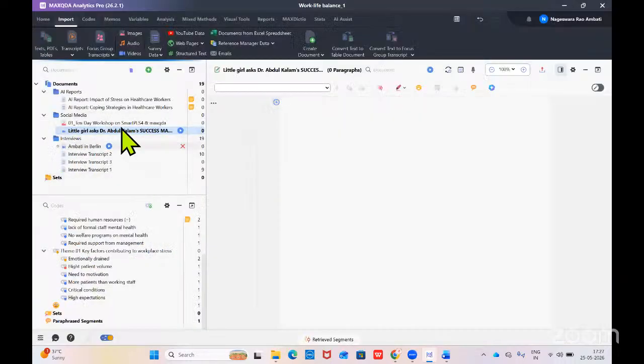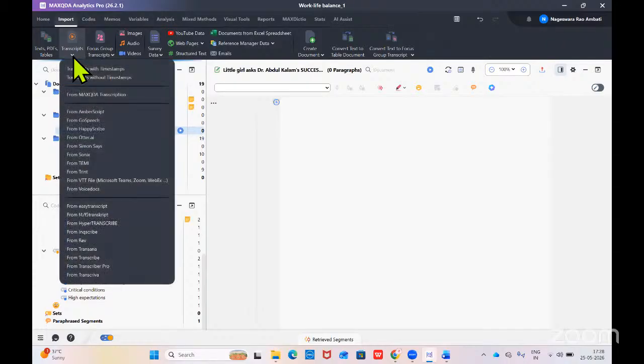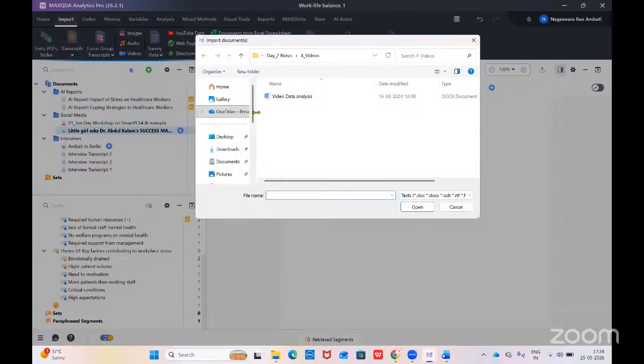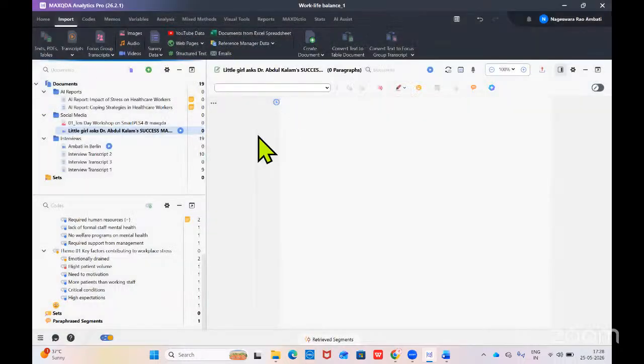Second option is, for example here, transcripts. As you can see, there's a second option called transcripts. Just click on here. Transcript with timestamps. Transcript without timestamps. Right now, I don't have any transcript with the timestamps. Just I select it. You can import particular data with timestamps, without timestamps. Okay, that is possible. Now I don't have any transcript as such, but I want to create a new document.